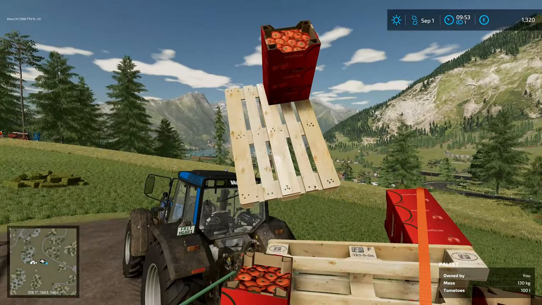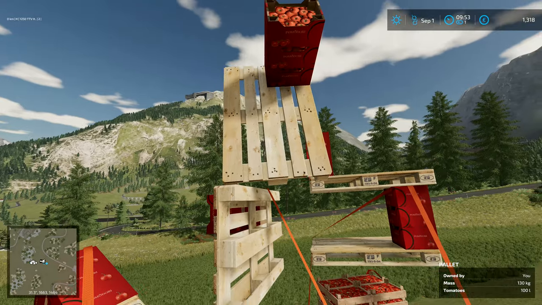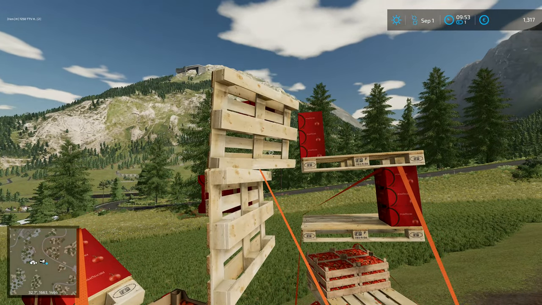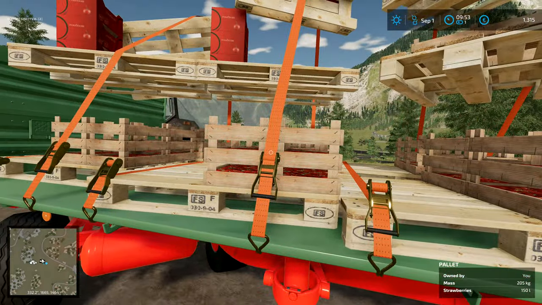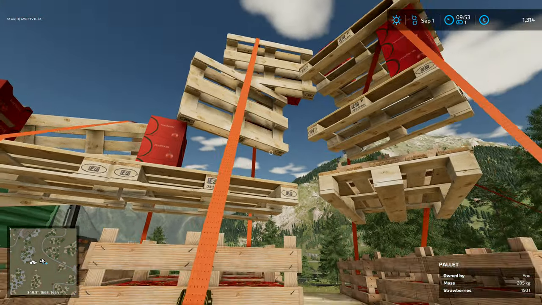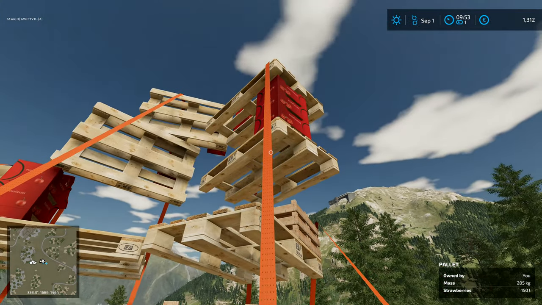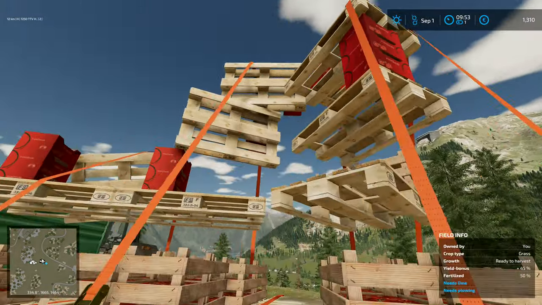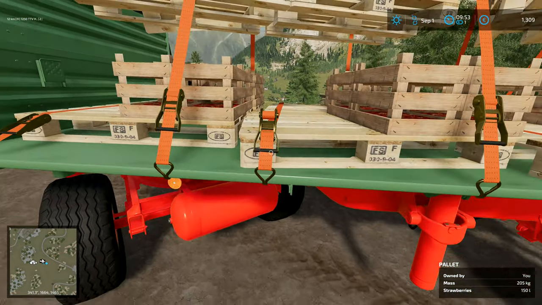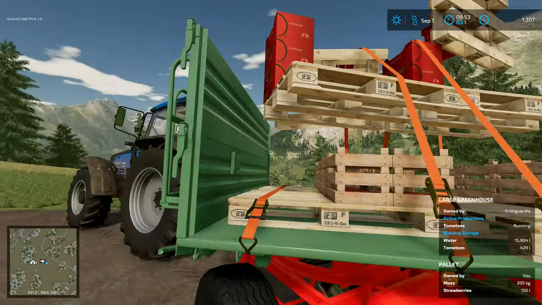I want to get another one over this side. Oh. It's kind of holding. Let's do this really quick with the straps. Like that. And that one as well. And then this one all the way down here. There, perfect.